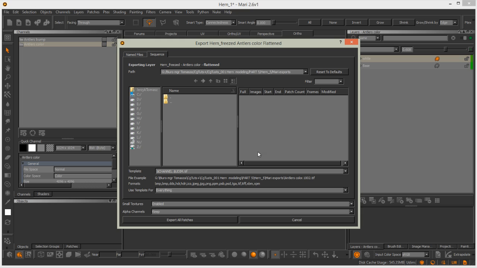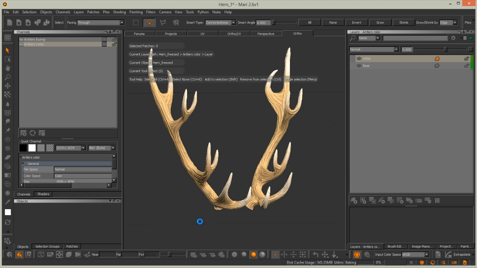And now select this, and as you can see, we got name and alpha channels. I choose remove, use template for everything, and export all patches. And Mari is smart enough to export unpainted patches as a 8 by 8 pixels bitmaps.